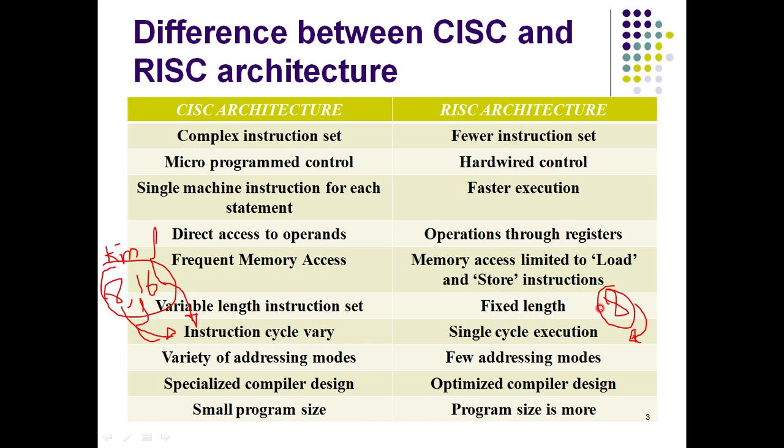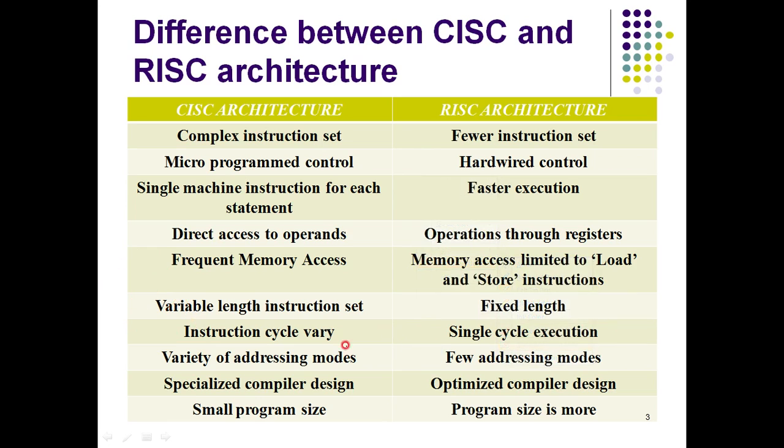But what would happen here? It is the same everywhere. Every time I am traveling only 8 bits. So therefore the amount of time or the amount of execution cycle will be only what now? It is fixed. It is a single cycle execution. So I hope this is clear, right?